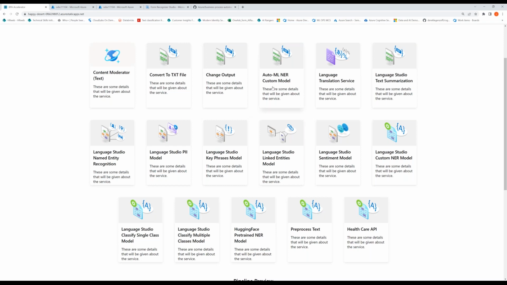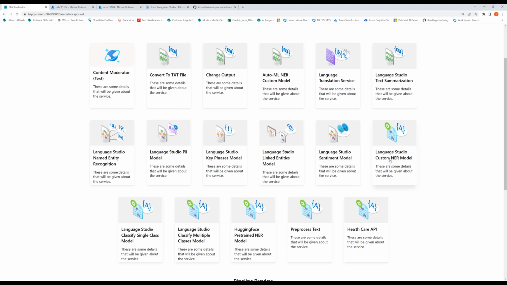We have a lot of language services. So you'll see Language Studio here. And similarly to Form Recognizer, these are divided into pre-built models, such as named entity recognition, PII redaction, and you can read across here, sentiment is obviously very important. And then you'll also see, here are some that are custom. We have a custom NER model.